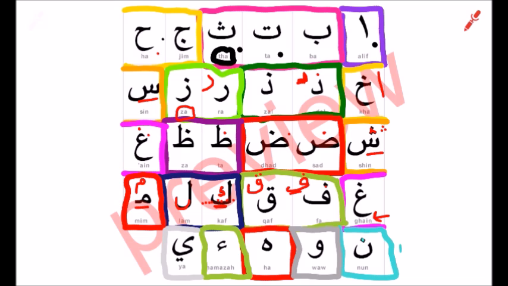Now, some people get confused between Noon and Ba. The difference is they both have one dot, right? They both have that little scoop thing, but the dot is at the bottom for Ba. Noon, full moon. Just remember that. Noon, full moon at the top, not at the bottom. Right? I guess that's hopefully a way for you to remember the difference.